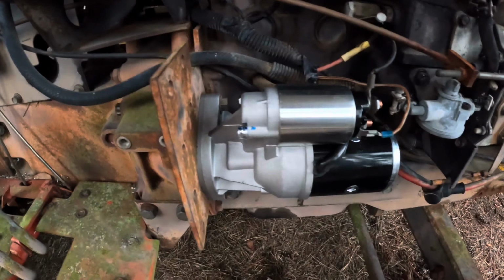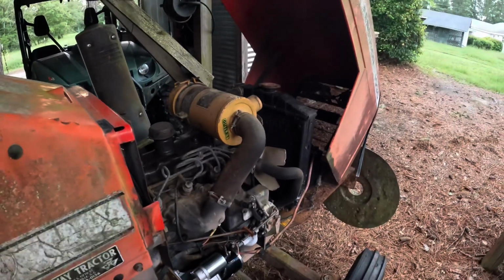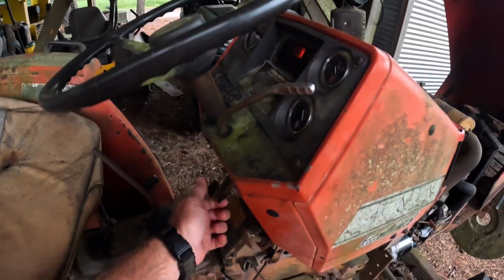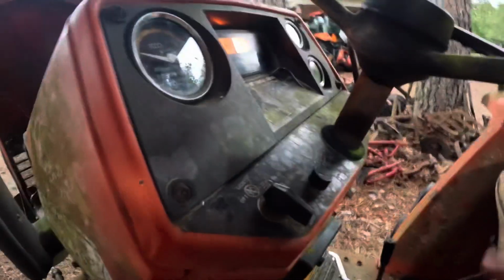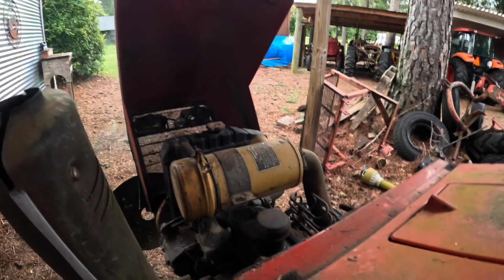Alright guys, got the new starter in. So, got the battery hooked up. Let's see if she'll do anything. Nope. Turn of the key, we got nothing. So unless we got something loose somewhere. Let me try something different. I know on a lot of these tractors a lot of times you gotta have the clutch pushed in. It is, we are in S, so let's see if anything happens now. Nope. Still nothing.